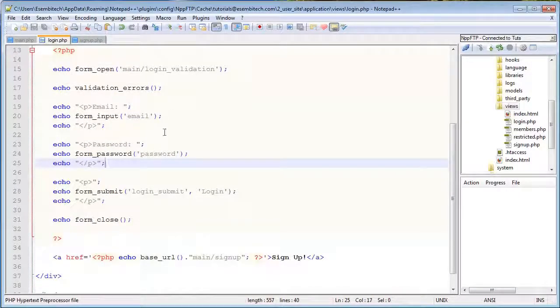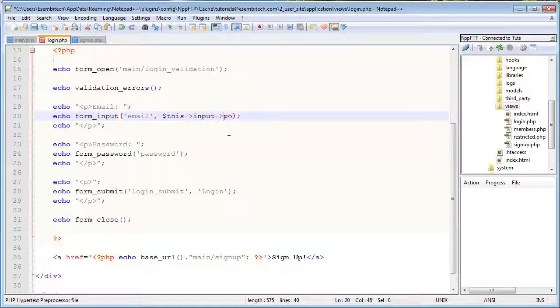We should do that for the login as well. So we can go this input post email. And then we also need another bracket. Cool.